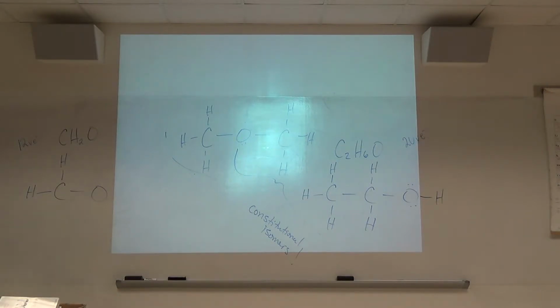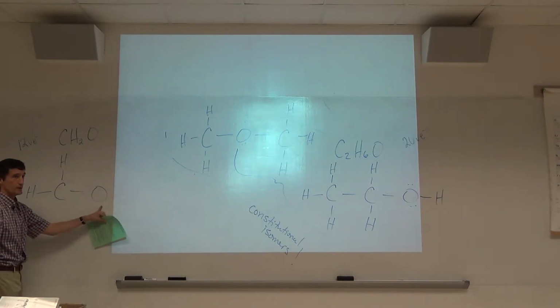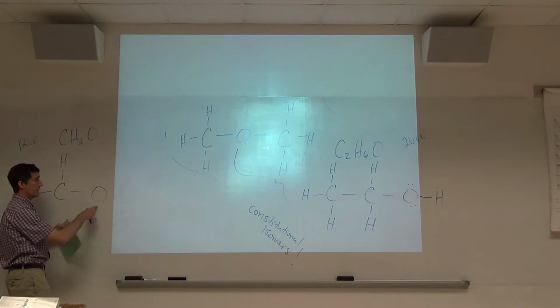From here, we have lone pairs. How many lone pairs can we put up there? Three lone pairs, three bonds, for a total of 12. Let's put them up as lone pairs first. I recommended putting H's on carbon. Lone pairs, I recommend putting them on your heteroatoms. Heteroatom means non-carbon: oxygen, nitrogen, halogen. Why? Because which one is more electron greedy, carbon or oxygen? Oxygen likes electrons more. Give it what it wants.